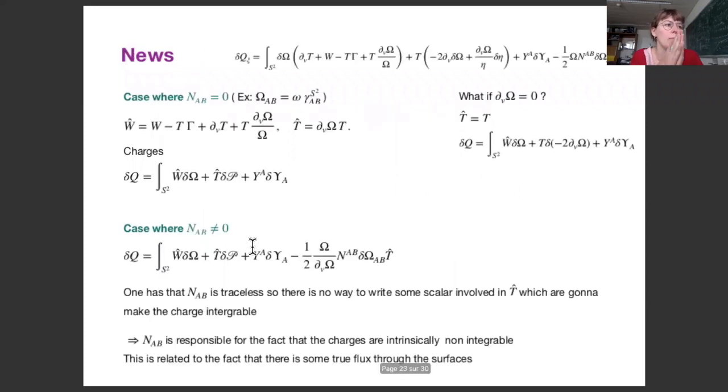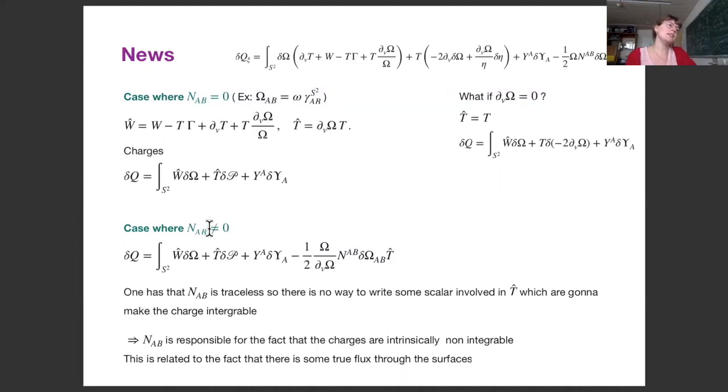But so let's look now at the integrability. So here I have displayed the charge again. So we can see, if I take N_AB equal to 0, and this happens, for example, if you take this omega_AB to be conformal to the 2-sphere. So in that case, N_AB equals 0. And you can see that if this term is not there, I can define omega hat and t hat, and I don't change y, and the charges are in that form. And so if I choose the basis where those hat symmetry generators are invariant, those charges are integrable. Once again, if the expansion is 0, you don't change the t and you can still proceed.